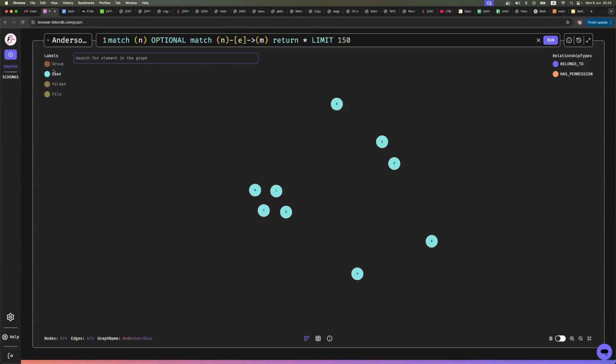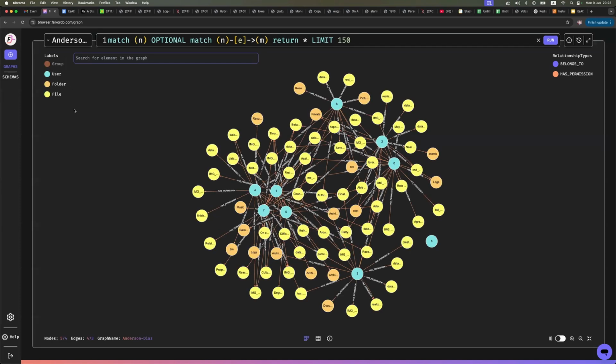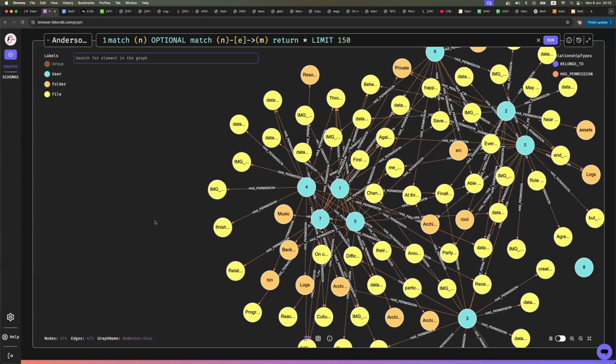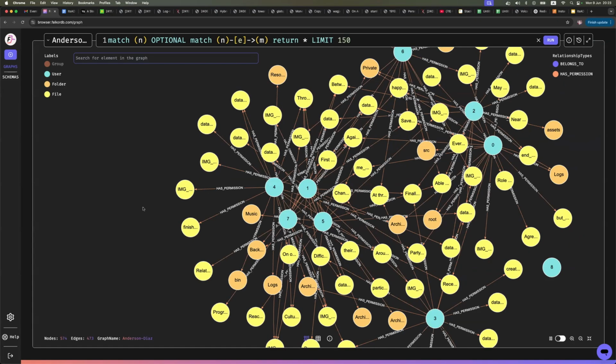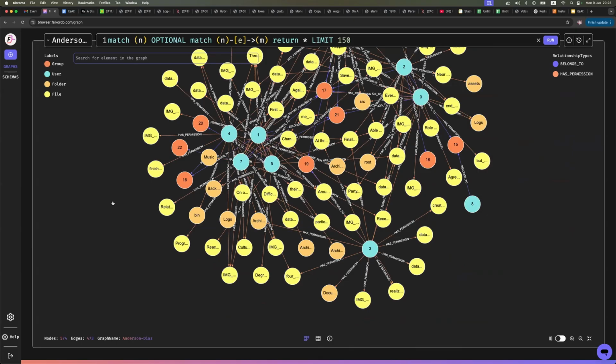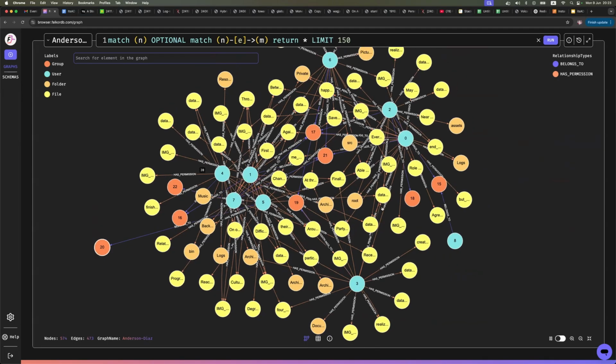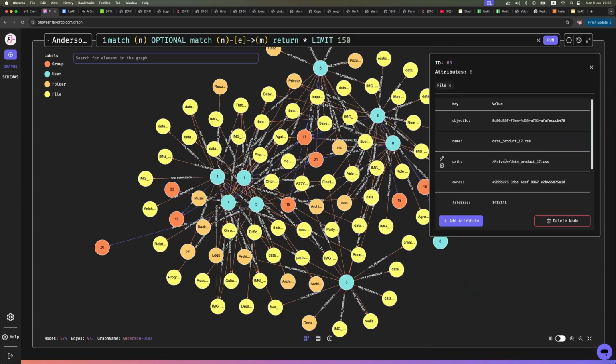One represents users, then users can be connected to both folders or files, with a has-permission relationship in case the user has permission to a specific resource. And then we've also incorporated groups, saying that users are part of or belong to a group. And we have some metadata, but I don't think that's really interesting for every type of entity.